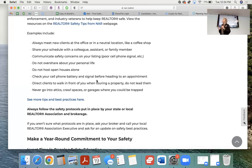Did he tase her? Okay. So she's incapacitated. He hog ties her, backs his car up to the front door of the house, opens his trunk. The neighbor remembers seeing his car backed up to the front of the house with the trunk open, didn't say a word, didn't call the police, didn't raise alarm, didn't question it, nothing. He puts her in the trunk of the car, takes her and kidnaps her.